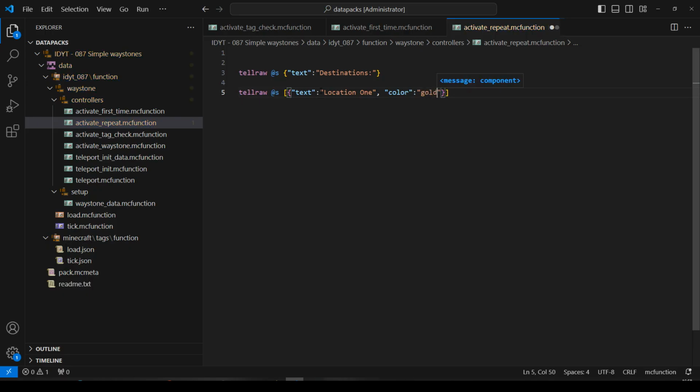This first one is going to say text, and it's going to say location 1. Let's give it a colour, just to make it stand out a bit. Let's say gold, I think we had last time. Okay, so it's going to say text, location 1. And we'll give it a click event. So we stay inside. You know what? In fact, I don't think we even need this. We're only going to have one entry because the click event will go in here.